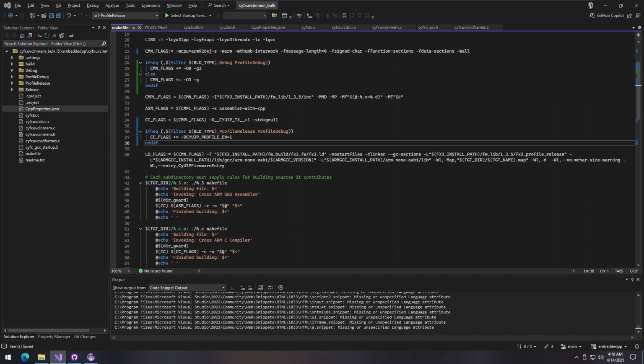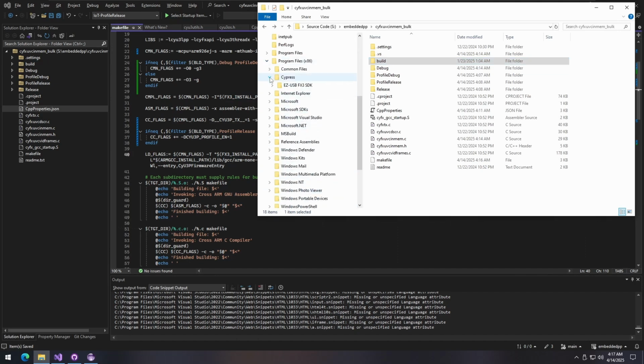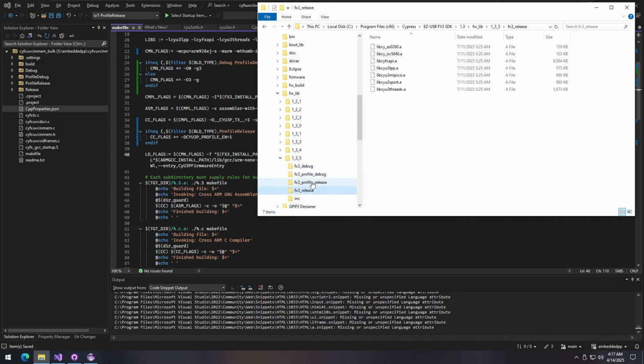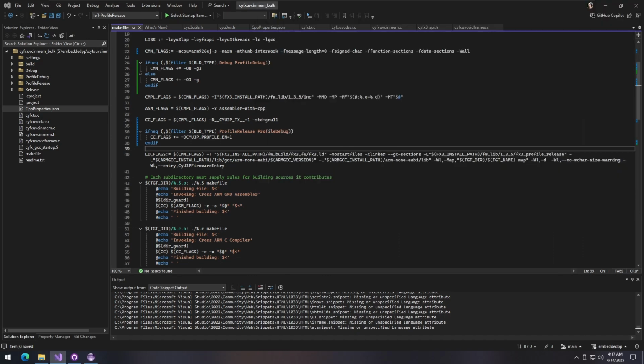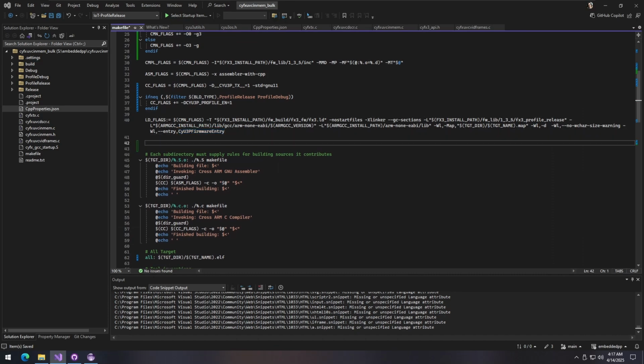And the other thing that is being done is this linker over here. When we link, currently we were linking for profile release, but if we take a look at the libraries that are provided with our SDK, we would notice that we have debug, profile release, and release. All these .a files which we are going to be linking against. With that, let's make a similar if equal, I suppose. We will just have a bunch of if equals. Let's compare. So if equal our build type, and if it is profile release, that is a better way of spelling it, then we use this guy.